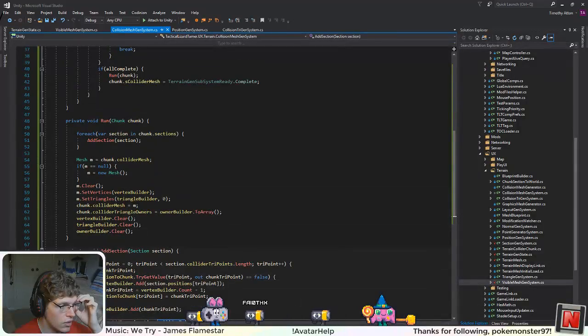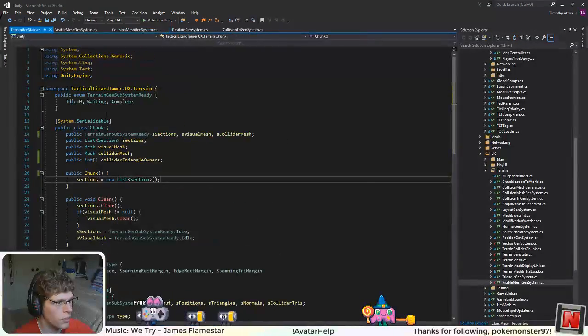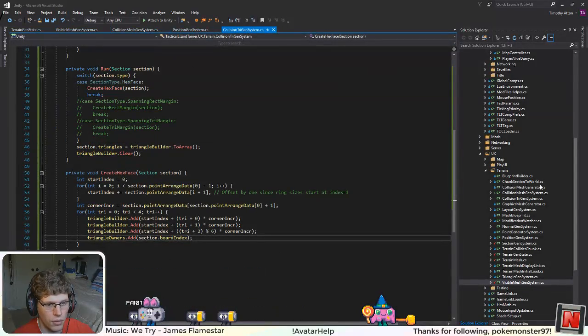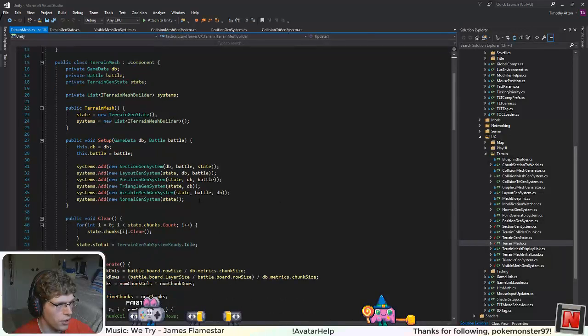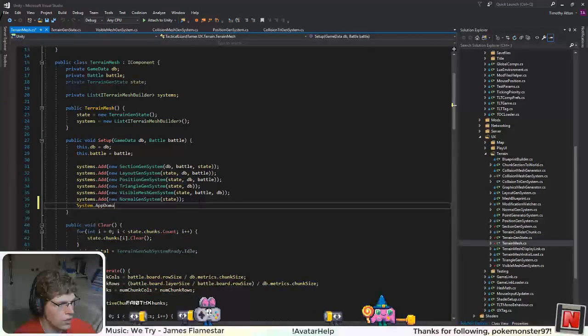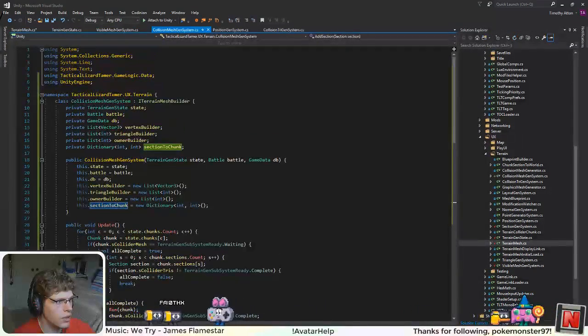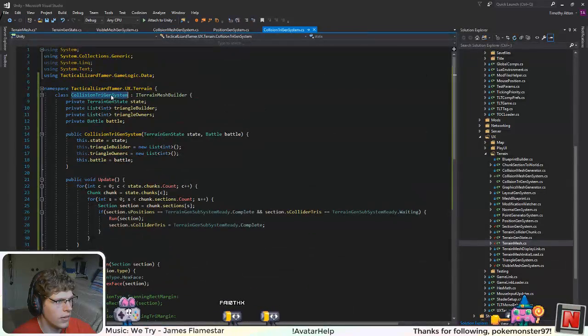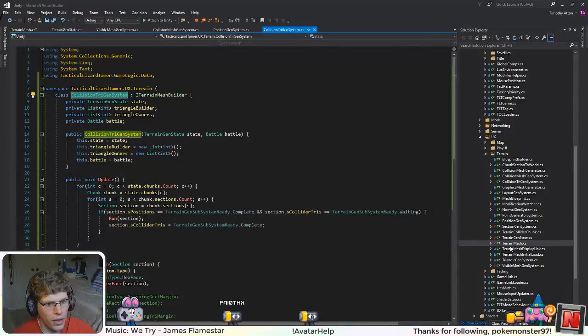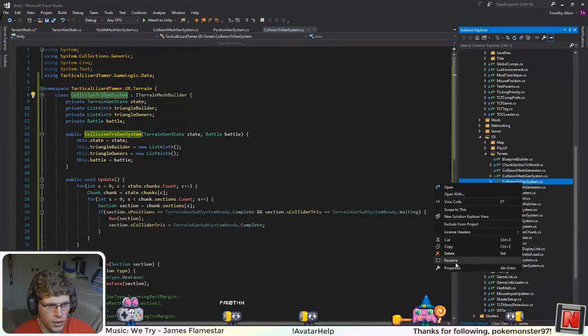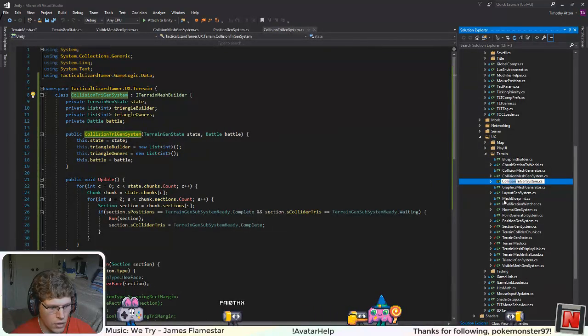I guess we have to check to make sure that that code actually works. So now the terrain mesh will add in the 2 new systems I just created. Oh, let's do that thing again. Systems, add new collider. Why is it not showing up? Oh, because I called it collision instead of collider. Let's just rename it while I'm here. Oh, that's the old one, so I don't care about that.